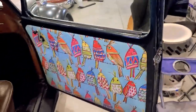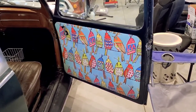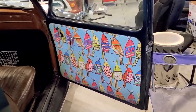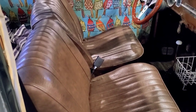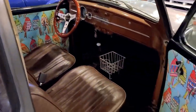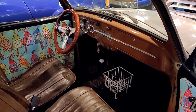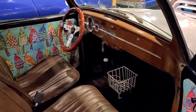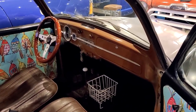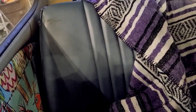Colin got creative with the door cards - I think that's hilarious. I'm not going to leave them, however I'm going to hang one of them up on the wall in the shop just as a keepsake. I really like these brown seats. Let me know in the comments what you guys think I should do for an interior color. The carpet's new and black. Another friend suggested I do black seats, black door cards, and paint the dash black, but I really don't want to paint the dash - I kind of like it in that brown. The back seat is in really good shape but it's blue, so that's not really going to work.